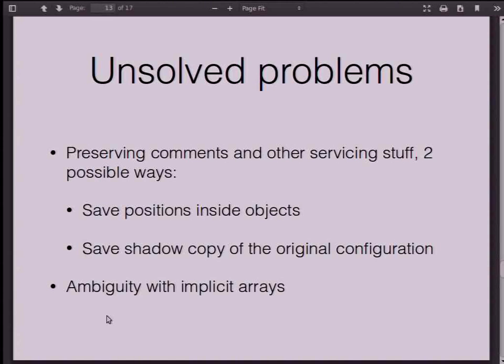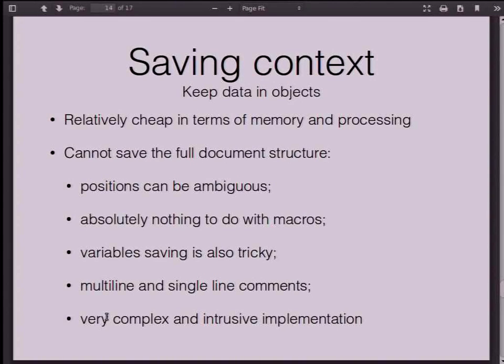So you copy the full original representation, and afterwards augment all your objects with the positions in the original objects. But this approach has certain problems as well. And another issue is the ambiguity of the API when dealing with implicit arrays, but I'll tell about it later.